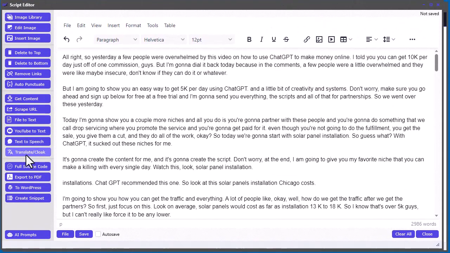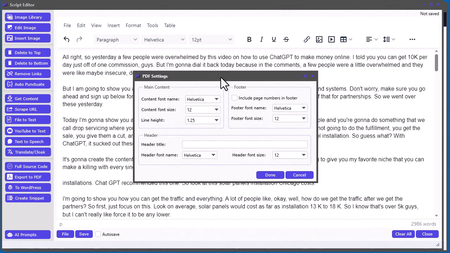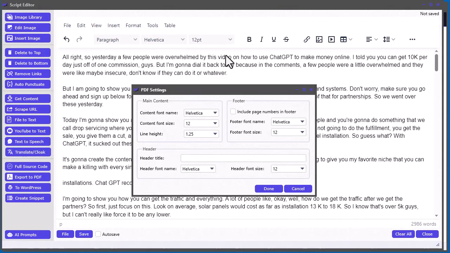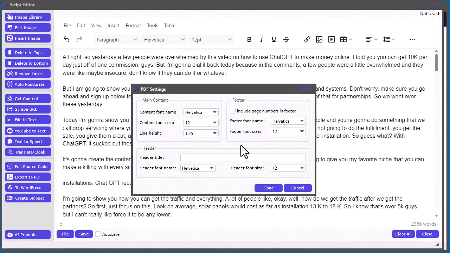When you click that button, it will bring up some options, your PDF settings. Since the editor in the background is an HTML editor, and this is going to be creating a PDF document, PDF documents technically do not have HTML inside of them; it's a totally different markup language. But anyhow, you'll have to select the fonts that you want to use in the main content, footer, and header. By default, it is Helvetica. I can never say that very well, but this font is the default in the editor, so it will match in the PDF settings.